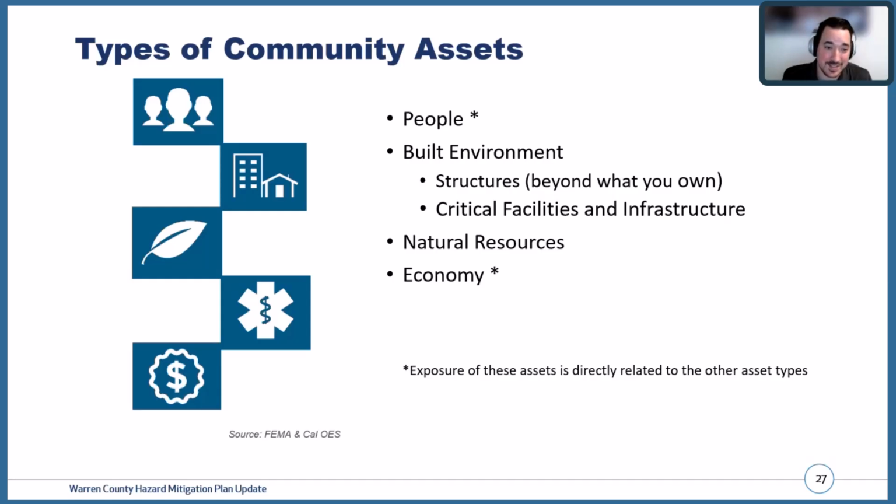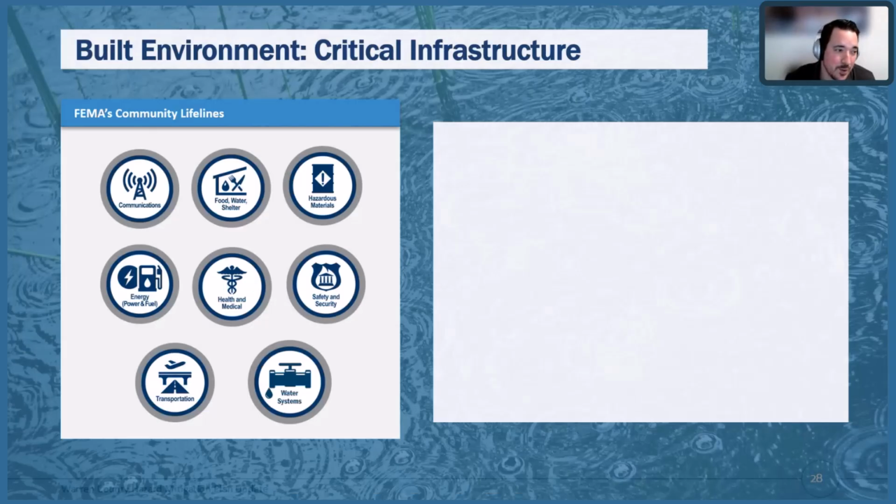Looking at natural resources, are there animals, endangered species who are at risk? Are there rivers or streams that could be moved with sediment settling? And again, the economy as an asset. If businesses can't open and there are high producers of taxes and things like that in the community, then how does it impact the community as well? Or job loss for those who are faced with the event.